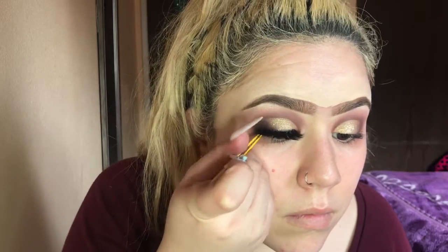So I will be applying my lashes with the Kiss Strip Lash glue. I love this glue. The first time I used it was probably about 2 years ago, and I've never switched since. Okay, so I've applied the glue on my lash, and I'm kind of just letting it dry up a little bit until it gets a little tacky. Okay, so I have both my lashes on now.